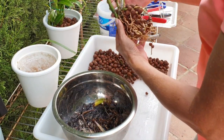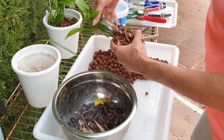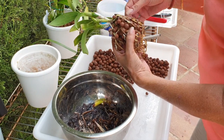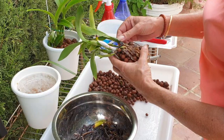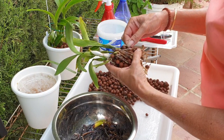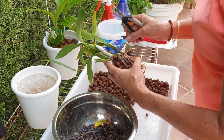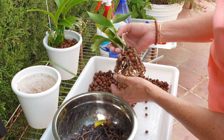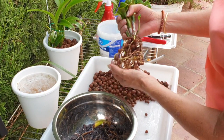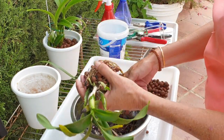And what we are going to do, it's a climber. So let's see what we are going to do. I have some dead roots in the back. I'm going to keep that. And that's it. I can trim off the bottom. That's what I'm going to do.